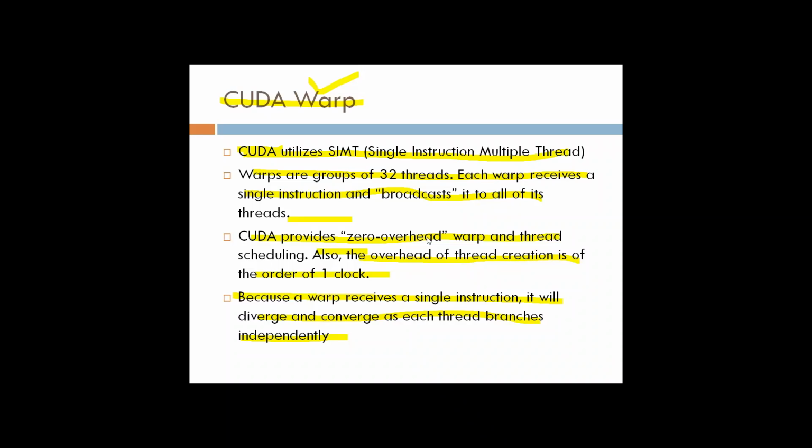Each thread requires some hardware resources, and each core has some capability in terms of memory, different types of memories available, and each thread also needs some resources. So threads are provided by CUDA architecture, and cores are a hardware feature. This translation from threads to cores is done through the CUDA driver, right?